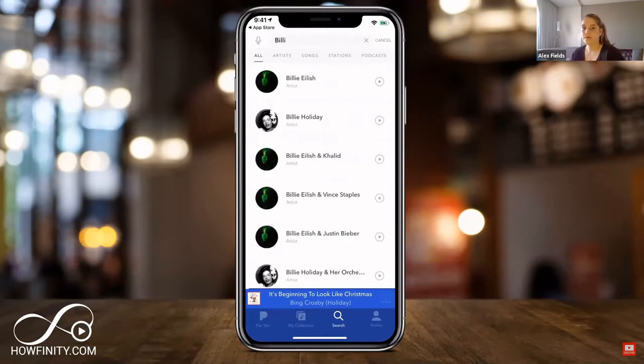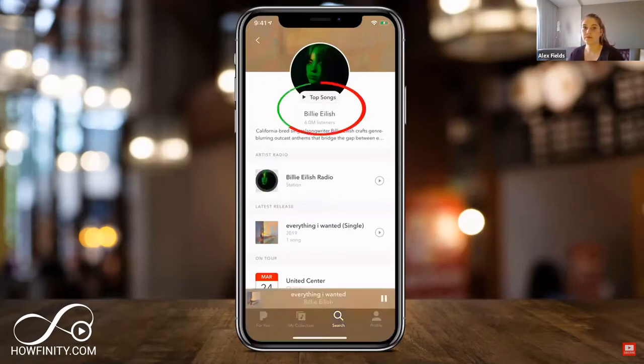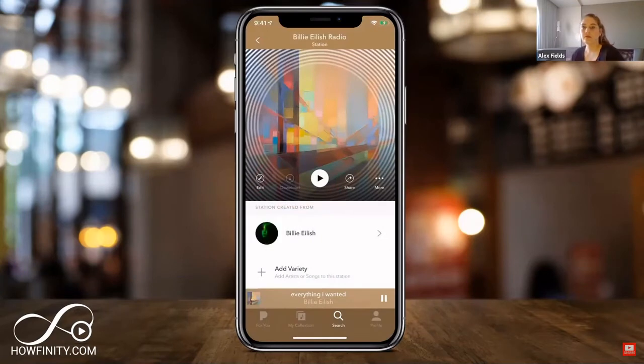So if I wanted to follow Billie Eilish here, for example, I could click her name here. So you could see how many listeners she has, so 6 million in the case of this artist. And then right underneath that, you should see Billie Eilish radio station. If I click this, it's going to take me to her radio station. I noticed some artists actually require you to watch an ad before you could even play on the free version here. But if I press play here, it says buffering and the song is playing.